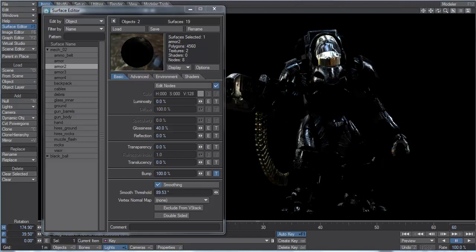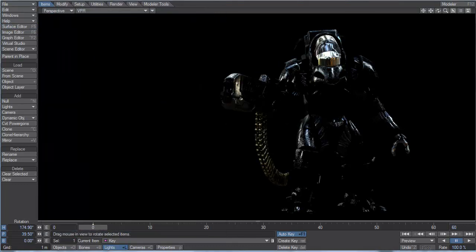Okay, we're ready to start lighting this guy up, and the process is going to be that we're going to add some light and light him up and make him look nice, and then we're going to generate a turntable of him, and at that point we're going to re-evaluate all our materials and see what's working, what isn't working, what we need to go back and tweak. So we're not going to need the surface editor anymore for now.